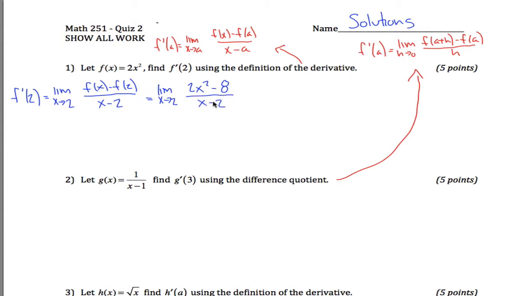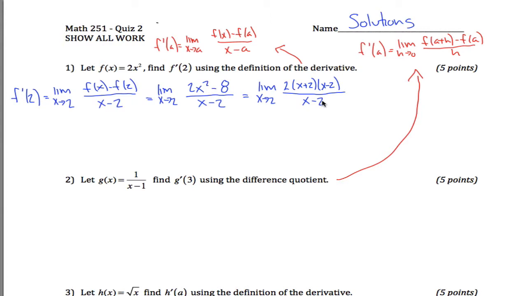I can't change all the x's to 2's because that would give me 0 over 0. But what I can do is get a little bit clever with my algebra. I can first factor out a 2 from the top, and that'll leave me with x squared minus 4, which I can write as x plus 2 times x minus 2. And although I can't cancel out the x minus 2's without this limit here, with the limit here I can cancel them out because the limit is not concerned with what value this function takes on at that exact point.